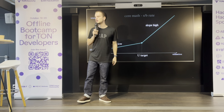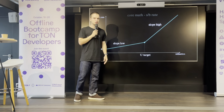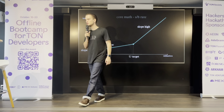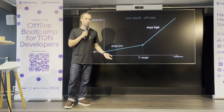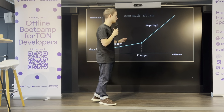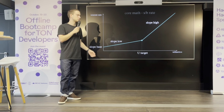Yeah. And if you have this situation on the protocol, at the point when utilization is 90%, you can withdraw only 10%, and utilization will rise even higher after the withdrawal transaction. It's really bad because your depositors cannot withdraw money, since you gave everything to the borrowers. And you just need to wait some time. There are always some users who want to supply to gain interest, because there is 1000% APY.